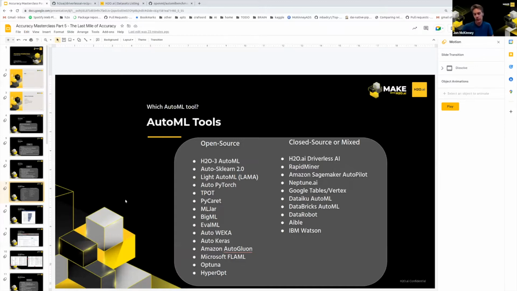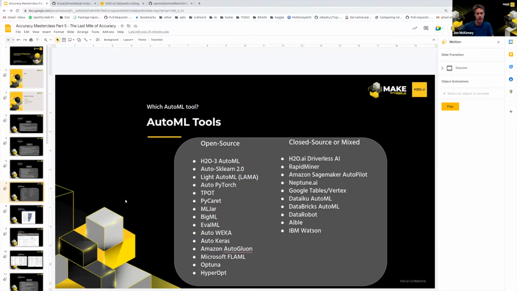And then there are closed source products like Driverless AI, and they're mixed because Driverless AI does provide the full exposure of the MOJO artifact. You can stare at the full contents as if it's open source. We also expose the options within Driverless through Python. You can write arbitrary Python code to modify any experiment. And other companies also provide some access to either looking at the source code or something like that. So there's a variety of tools.